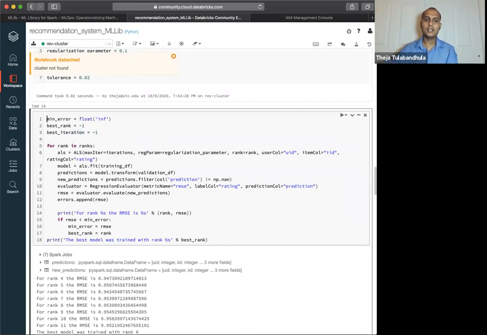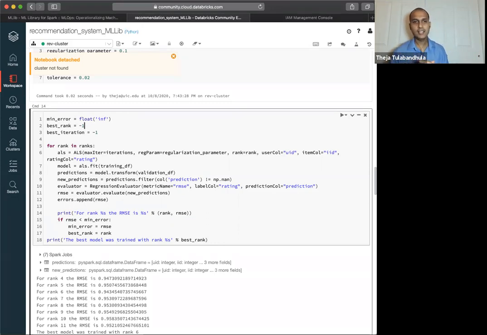So what is this cell doing? It's trying to figure out what the right rank is. So we are doing a very crude hyperparameter search. Remember, we are doing matrix factorization. We have this original matrix, number of users as rows, and let's say number of items as columns. We try to break it into two matrices, the user matrix and the item matrix. The original matrix is users times items, right? So 100 cross 100, let's say.